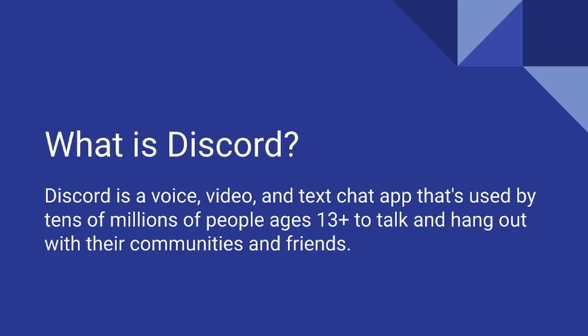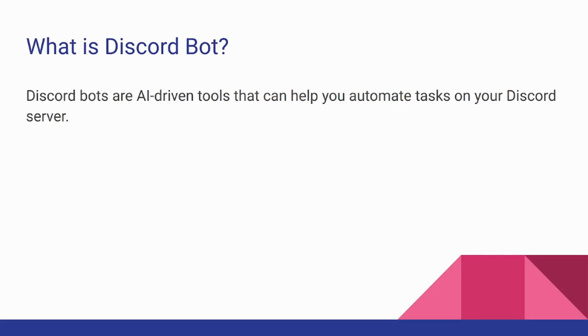In this video tutorial, we are going to learn about Discord. Discord is renowned as a voice, text, and video messaging app. It is used by 10 million users, ages 30 plus, to talk and hang out with their communities and friends. A notable feature of Discord is bots. Discord bots are AI-driven tools that can help you automate tasks on your Discord server.